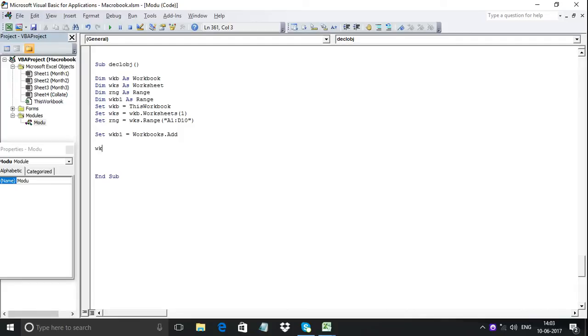WKB1.save. So I have taken the wrong reference object type here, so it has to be Workbook always.